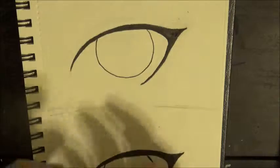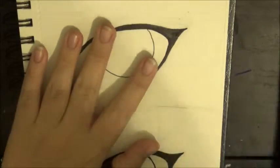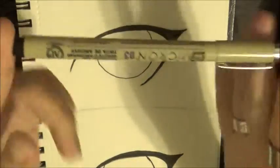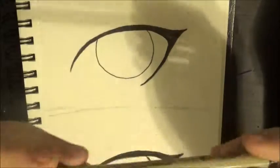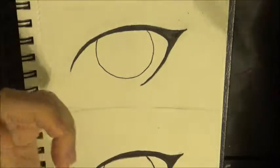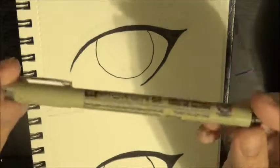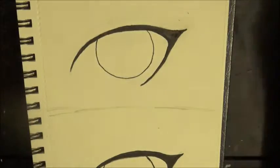Hey you guys, today I am going to show you how to shade with color pencils. Just so you guys know, as far as the items that I use to ink my drawing real quick, I just use these Micron pens. I highly suggest getting these, they're really good, but you really could just use a ballpoint pen. Since I'm really into drawing, I like to use the Micron.